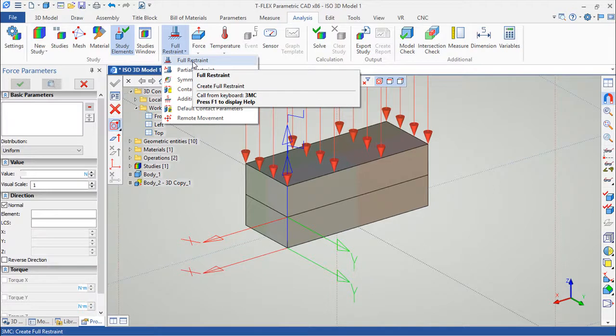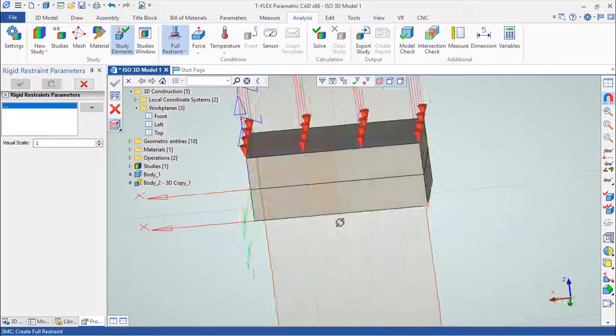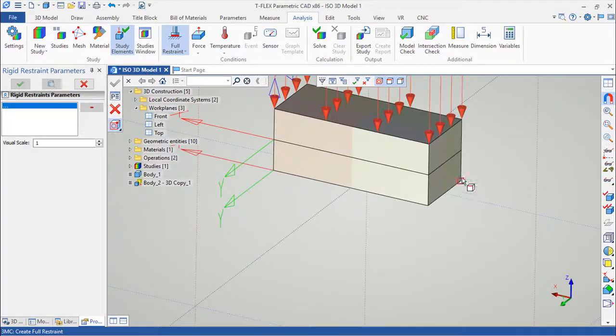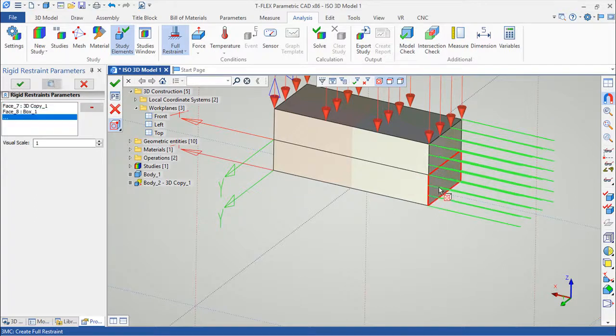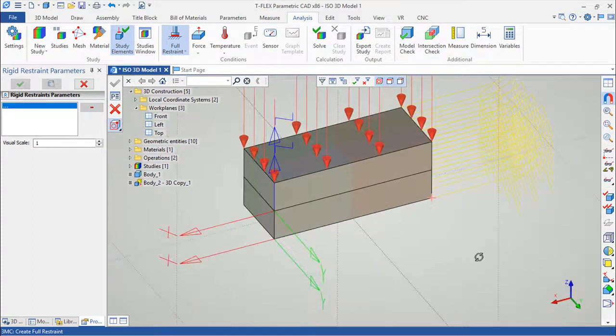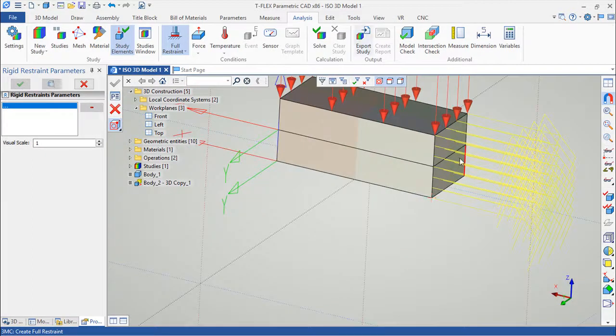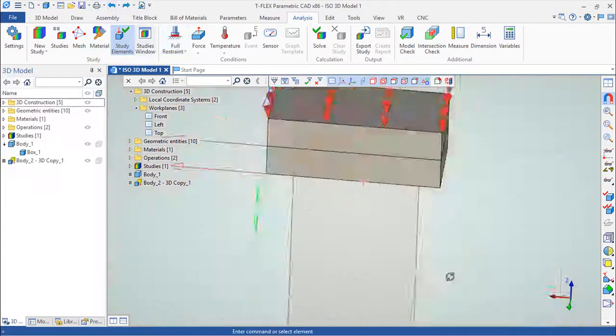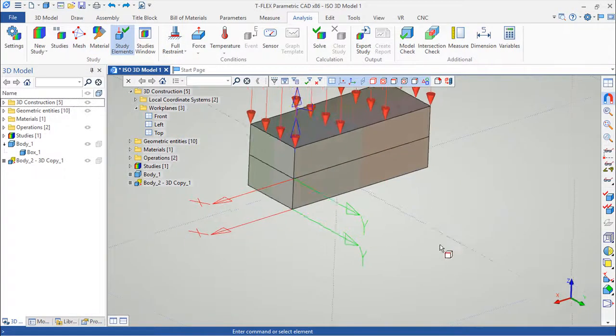So we can apply full restraint, and we can say, for example, this face, and it will create this kind of symbol saying that these elements in here will not move, neither translations, neither rotations. This is the meaning of full restraint.